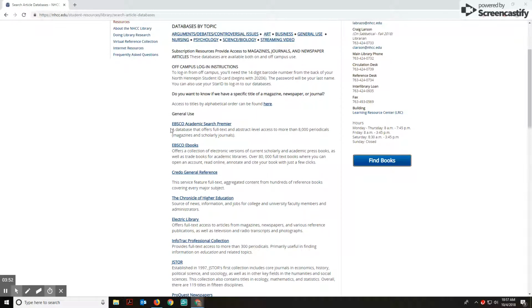Probably the best database we have, the best overall database is EBSCO's Academic Search Premier. It's got the broadest coverage of subjects and access to over 8,000 periodicals, magazines, scholarly journals, and so forth. If you're not sure where to start, if you are just kind of beginning your search, I would say start with Academic Search Premier.